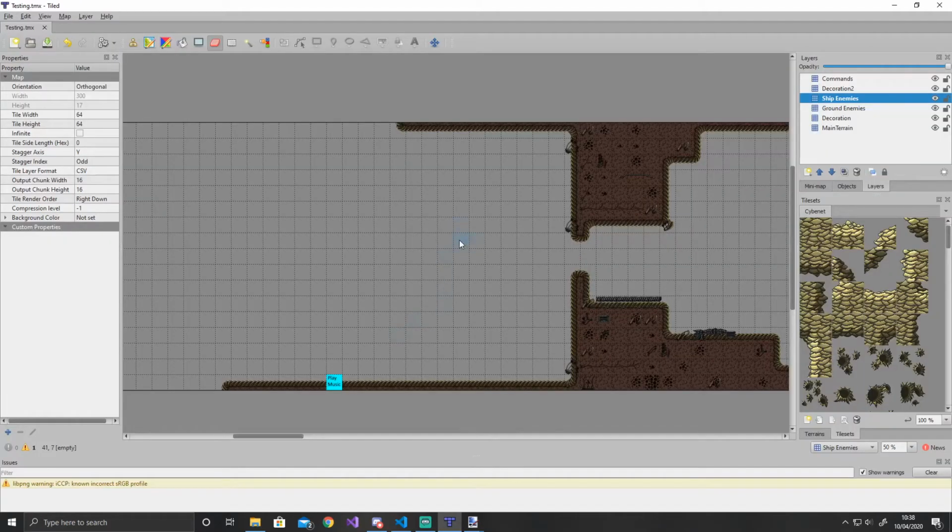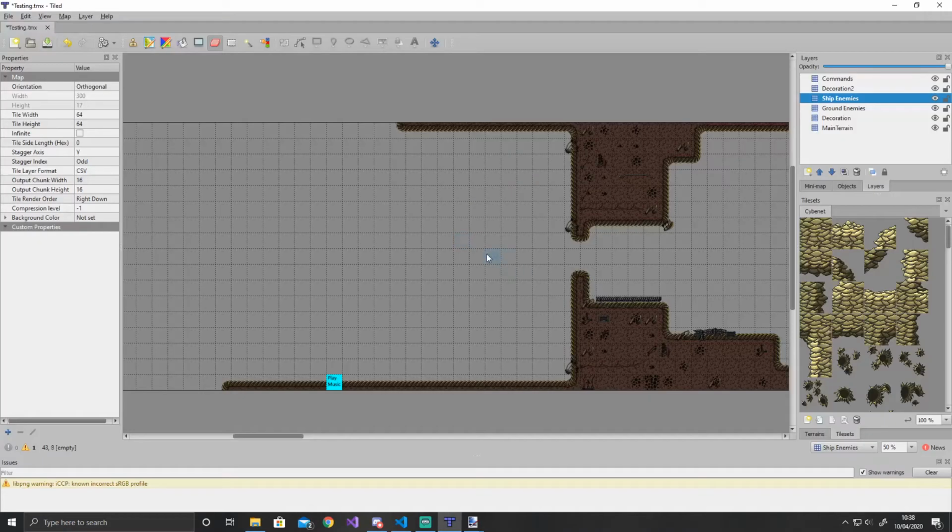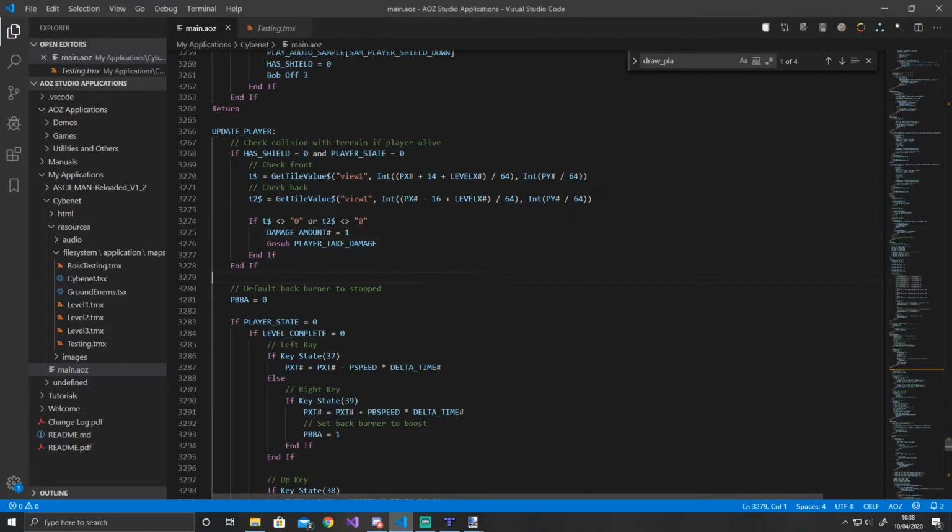So if the ship was here, for example on this cell, it could be spanning 3 cells. My code works out the X and Y position of the front part of the ship and the X and Y position of the back of the ship, and then looks at what cell that falls in to see if there's any terrain in there. So I've got 2 positions.